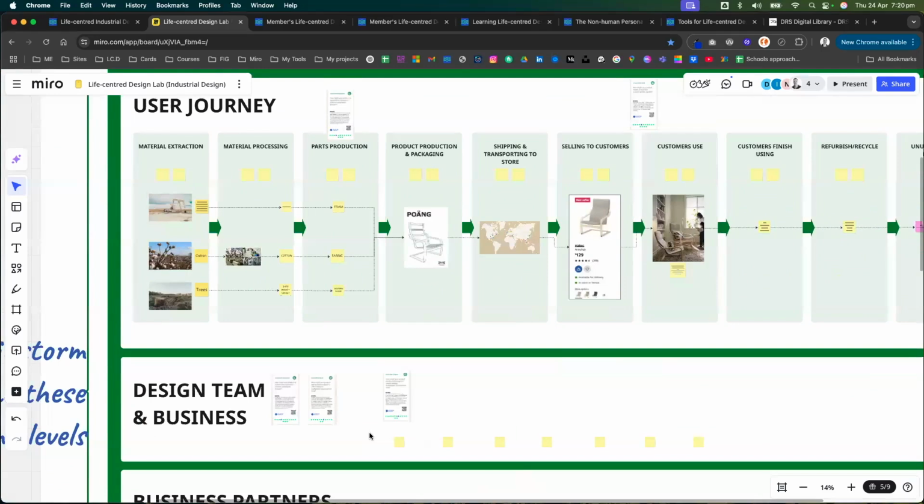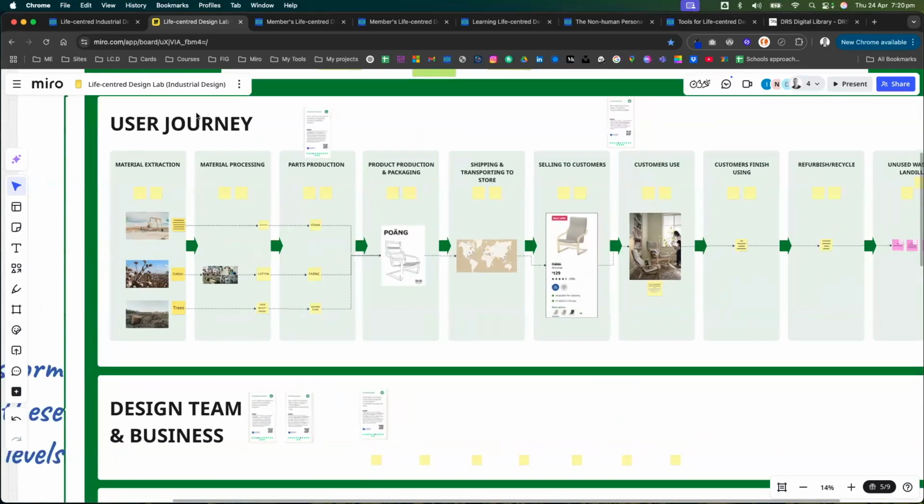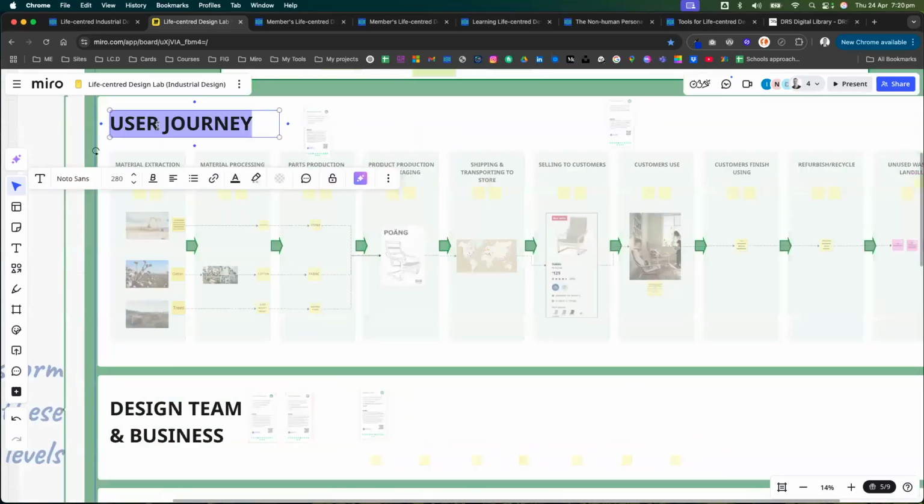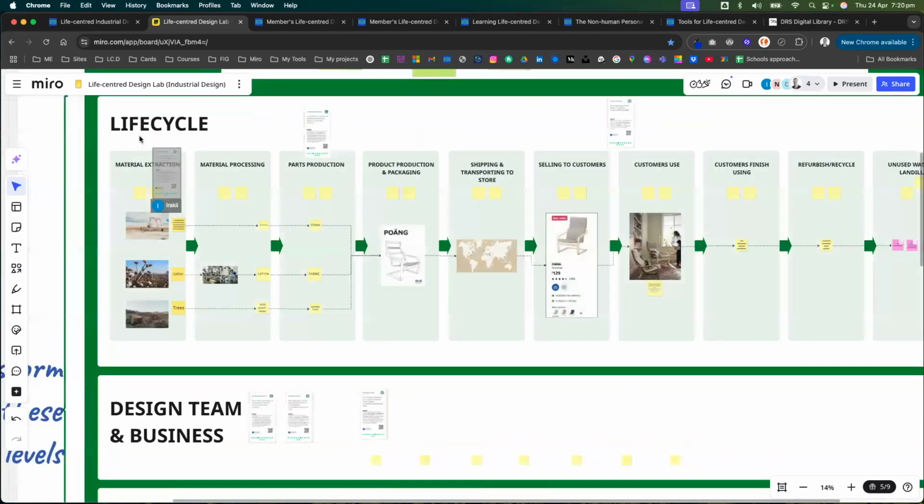Well, I've got it down here under design team and business. But you're also asking me to put it into one of the areas of the user journey? Yeah, or this of the life. I guess they should probably really call that life cycle. Okay, let's call that life cycle. That might make it a bit clearer. Okay, at what stage would you bring biomimicry into the life cycle stage? Okay, okay.